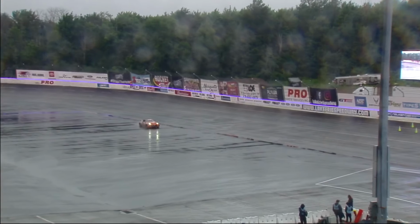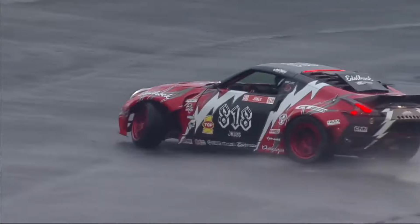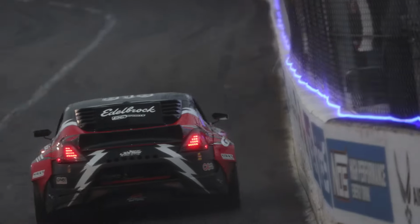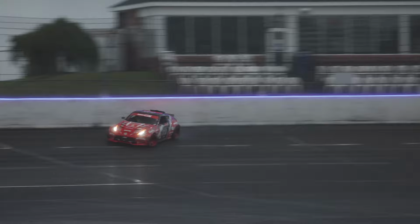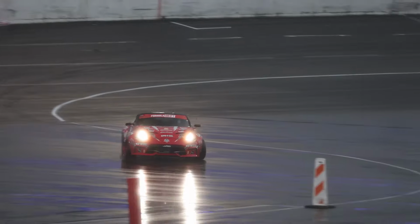I think Jeff Jones' run here is a pretty good contrast, especially in outside zone number two, on what the judges are more or less looking for in that area. They want you to be on throttle, pushing through that outside zone two. But let's take a look leading up to that run. Comes through the chicane. Nice positioning here. Pretty nice aggressive flick to get into that outside zone. You can tell we're starting to see a little bit of mist coming up there, a little bit of tire smoke potentially. And as he comes into outside zone two, watch the rear wheels here. He's gonna kind of stay on throttle, pushing through there.